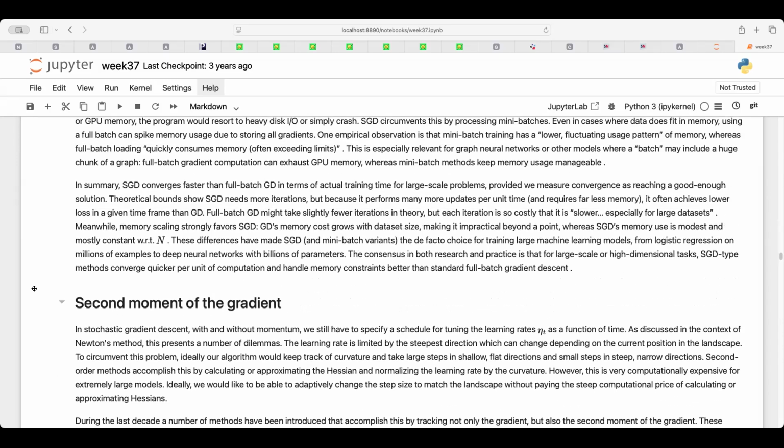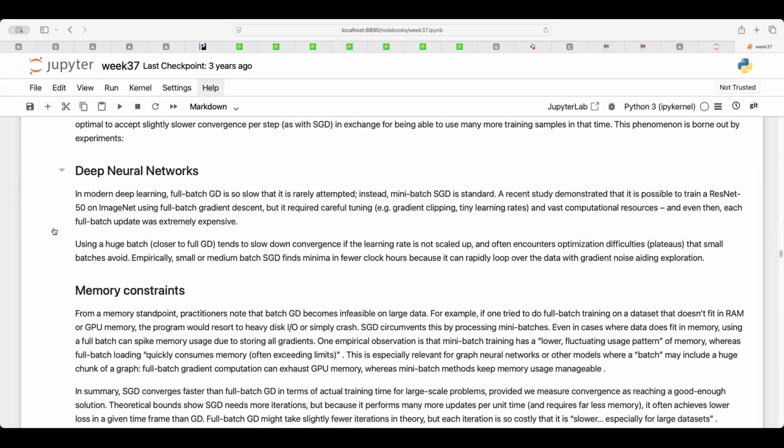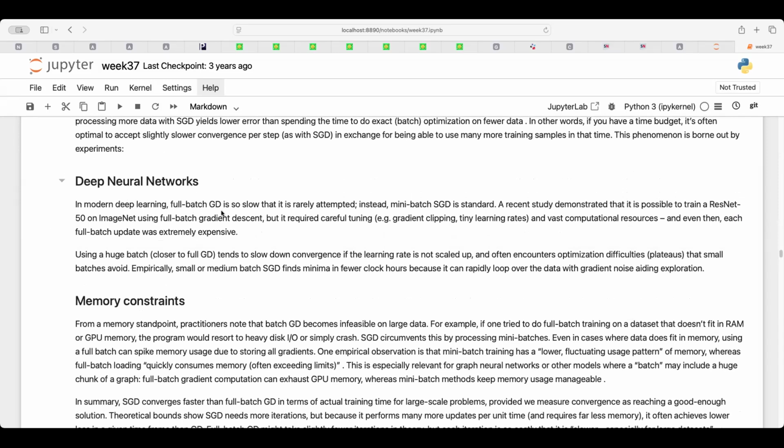The deep wisdom is that when you go to deep neural networks, which we are going to cover in project 2, the full batch gradient descent is so slow that it is normally never used. Stochastic gradient descent is the standard approach, where you place yourself randomly in a data set and compute gradients with less data. Then you repeat this again and again over a set of mini batches of data, and then you average out. The hope is that you get a better result than you would by computing the big gradient on the whole data set.